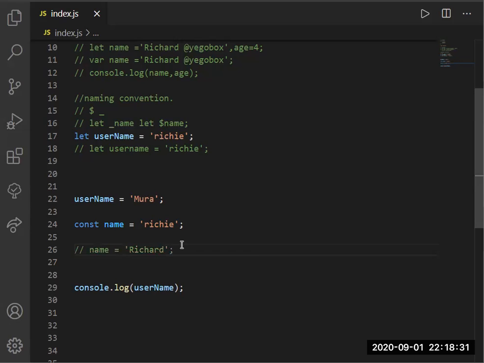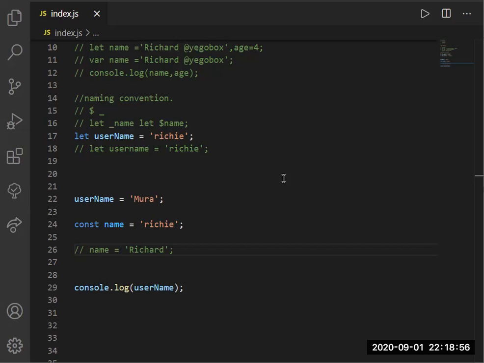So when you define a constant, it is not going to change throughout the program run. You can make your constant uppercase or lowercase. Again, JavaScript doesn't care that much.